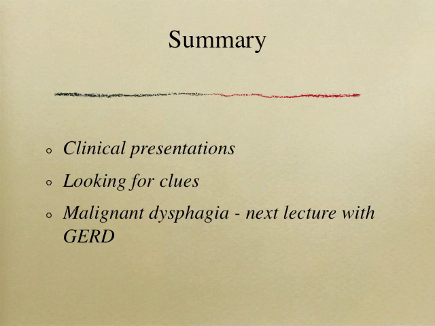Once again, look for these subtle clues and then pick your choices based on the comorbid conditions, which I didn't cover here by giving you real cases. But when you're answering these questions, you should look for those comorbid conditions, combine them with the clues, and then based on that you pick the test of choice, the treatment of choice, and how you're going to make the diagnosis. Thank you.